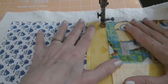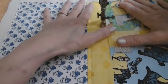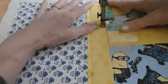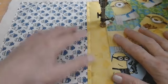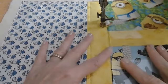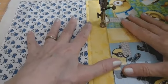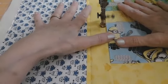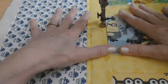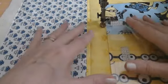The other thing I do is make sure that I'm stitching where I have good control over the template and my fabric. For example, if I come down here and my hands are up there, I have lost control. I call it my magic triangle — that's where I have the most control. I can move my hands down without moving the template to get a little further. When we stop, we always want to stop with our needle in the down position.